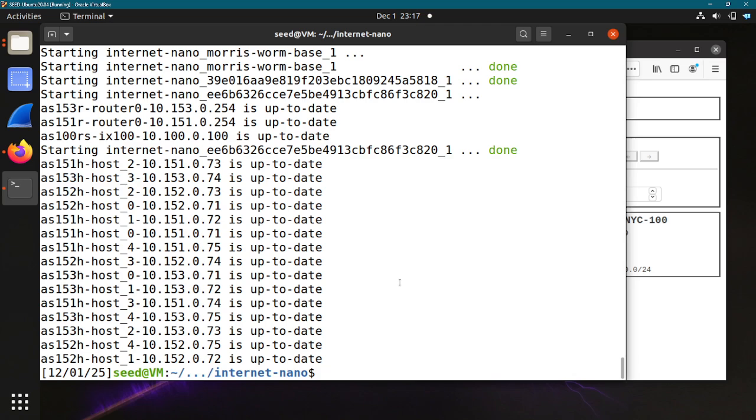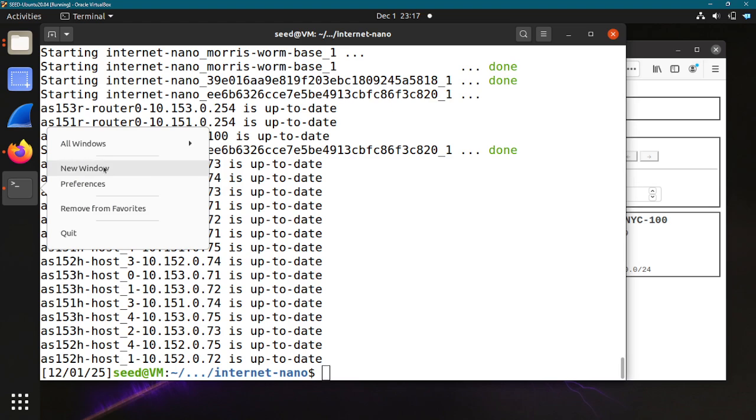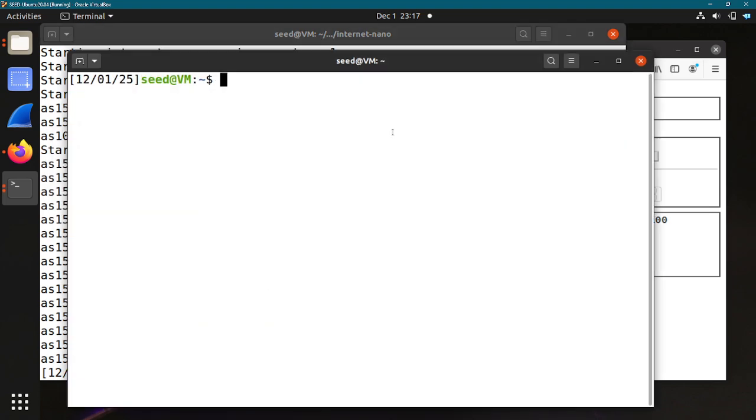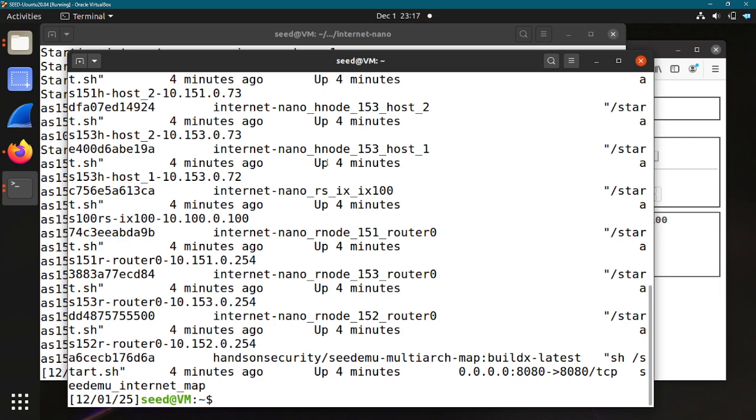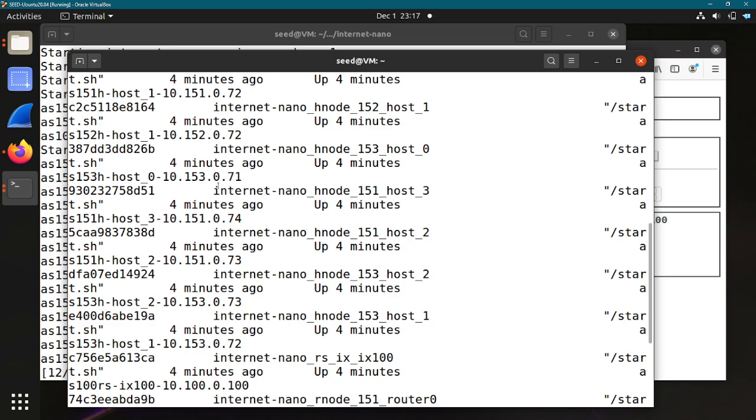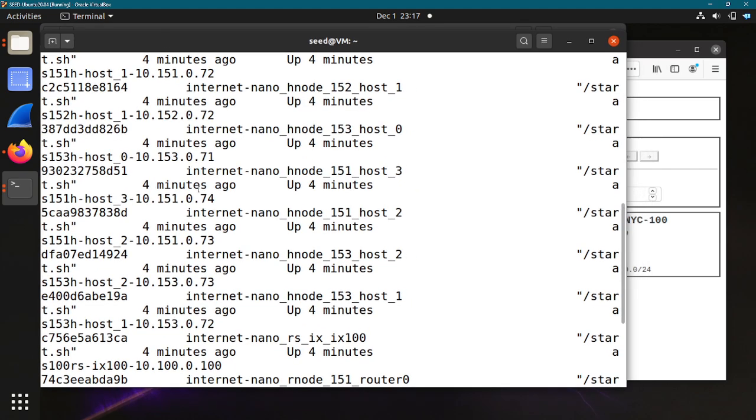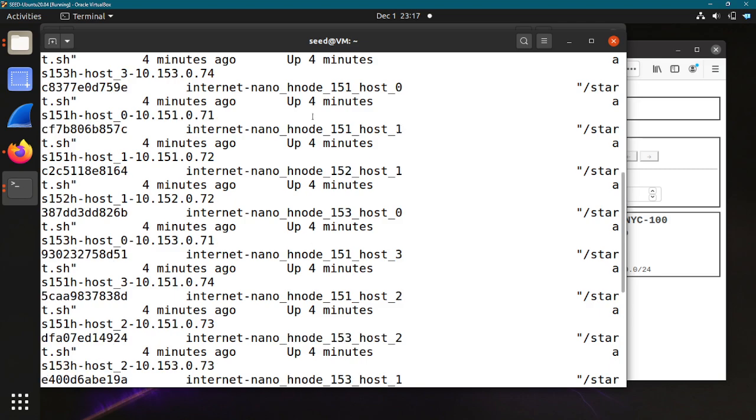The next thing to do is to actually connect to one of the Docker containers. So I'm going to open up a new terminal here, and we're going to do a docker ps to list out all of the Docker containers. It doesn't really matter which one you use. You can pretty much use any of these. You just have to get it to one of these hosts initially. I usually use one of the nodes, but I suppose it should work just as well if you're using a router.